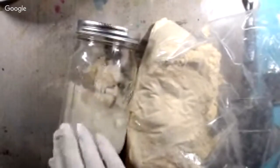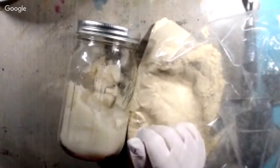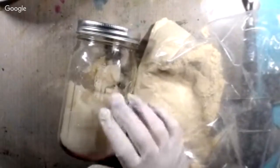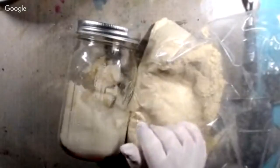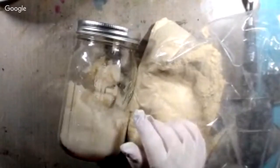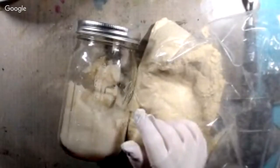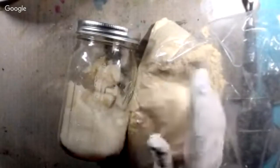You have to have a specially formulated glue in order to make it work, but it's a simple glue — it just takes a little bit of work to make it. There are two different glues she makes, and this is the one I'm going to talk about primarily. It's called stone glue, and you make it with some simple ingredients: water, sugar, and flour. Regular all-purpose flour, granulated sugar, and water — just your three basic ingredients.